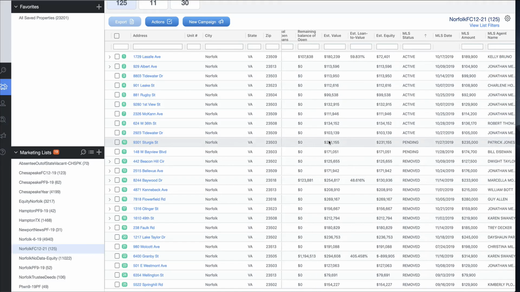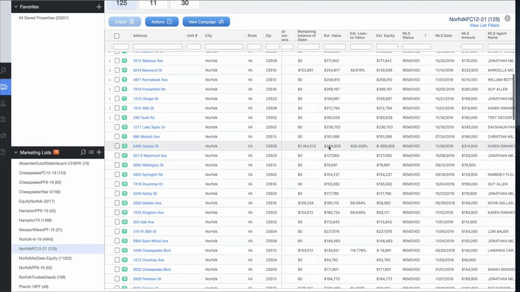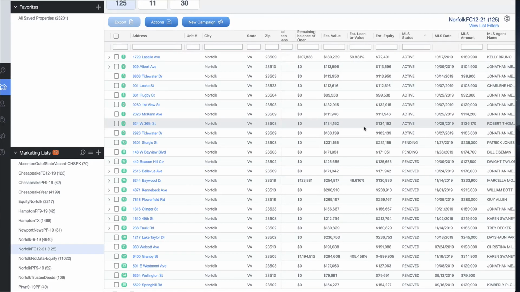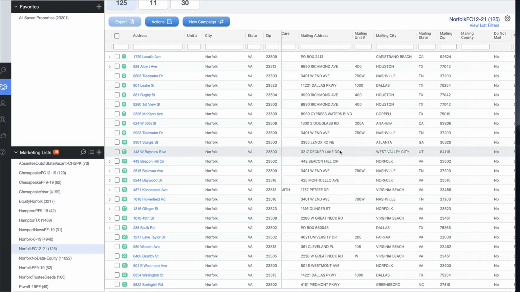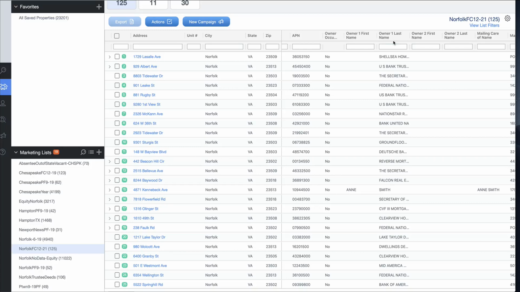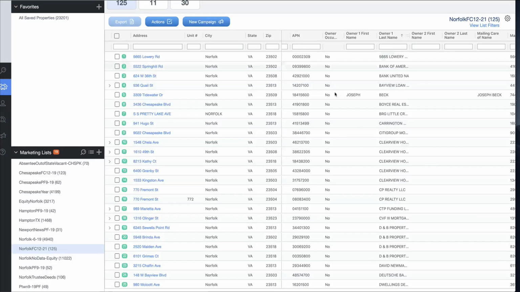Another thing we can do is we can look and see what these properties are being sold for at the time of auction. So one thing you could do is you can download this entire spreadsheet, and you can sort it in a couple different ways. One of the ways that you would sort it would be coming over here to the owner name like we did before, just sort by owner name.